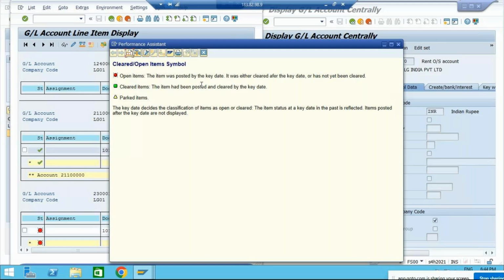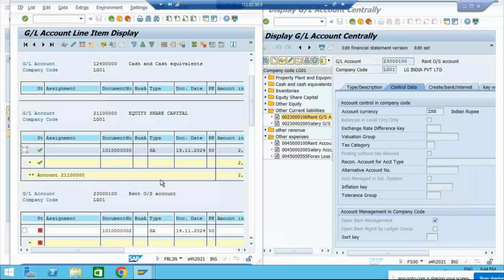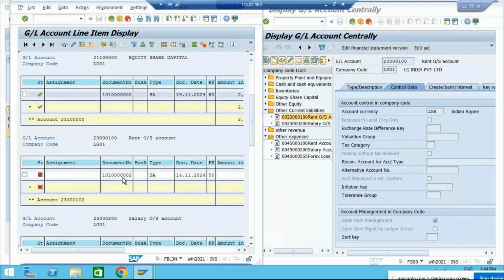Feel free to explore this and we can discuss in detail wherever you are confused. Now this account clearly indicates these are open items. We need to clear these items. Until you clear them, they will show in a red bulb. This is where your business will manage and see how much outstanding liabilities I have yet to pay, and how much outstanding incoming amount I have yet to receive from my customers. By managing these accounts as open item management, you will manage this.